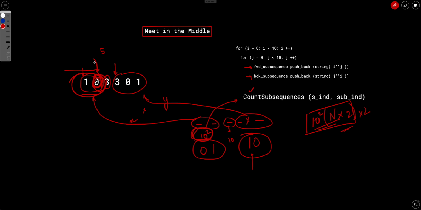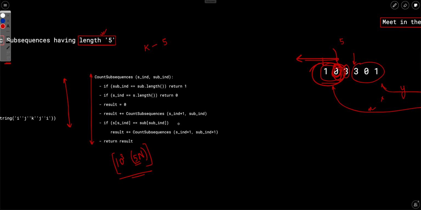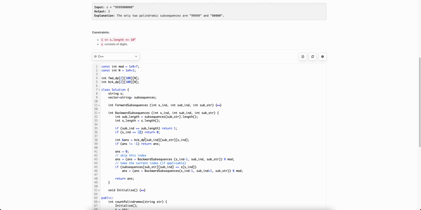So from here what we are doing, we are going backwards. So in this particular thing we are going forward, right? Like we are just saying that the remaining string is this. And in the left half we have to go backward. So that's where we are checking -1. We will look at the forward sequence, that will make things clear, but that's the core logic.